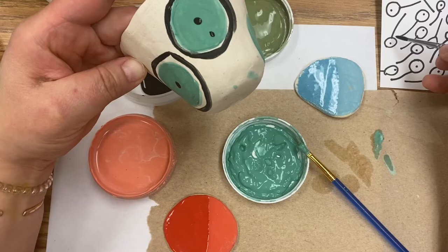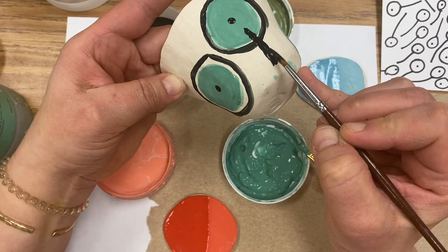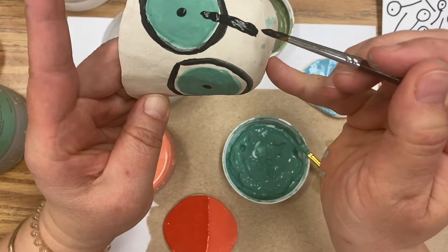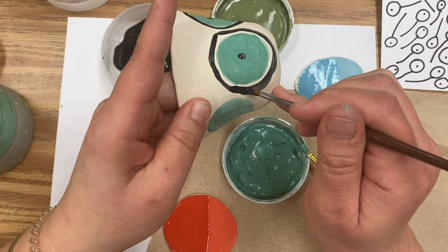I'm gonna make these like a little stem here. You can see how I'm holding my paintbrush flat. And that way I have a pretty thick application of this. I might decide later on to go over, but again, you can see the difference between how thick this is and how washy this is.